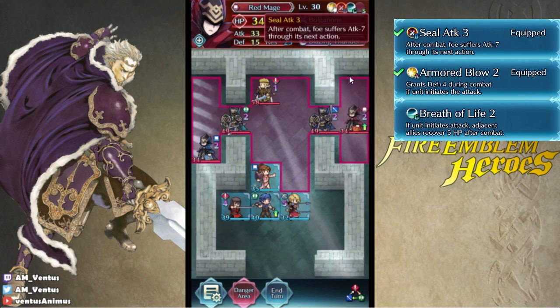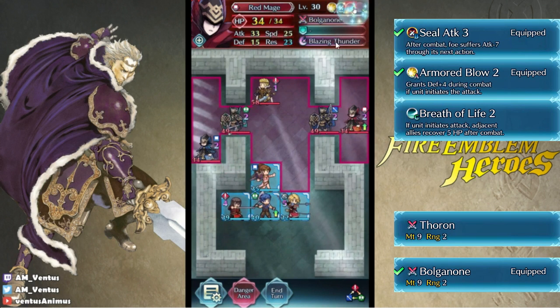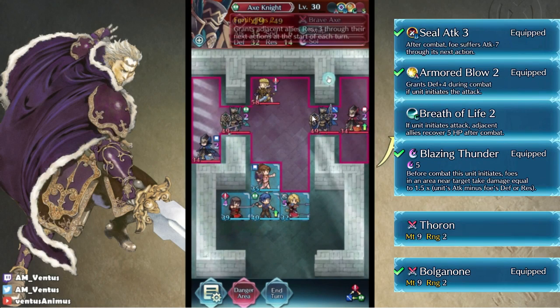Their other skills aren't that good though. Like Armored Blow, they both have the same skills by the way, so they're still mirrored. This is, I think, a Thoron, this is Bolganon, and then the Brave users, same skills, same class, just slightly different weapons because of weapon type or weapon color. So what these guys do is they attack from a distance and then they heal up these units slowly if you let them attack, but you're probably not going to let them attack because that's really dangerous, at least not more than once. Their skill is the AoE ability, Blazing Thunder.